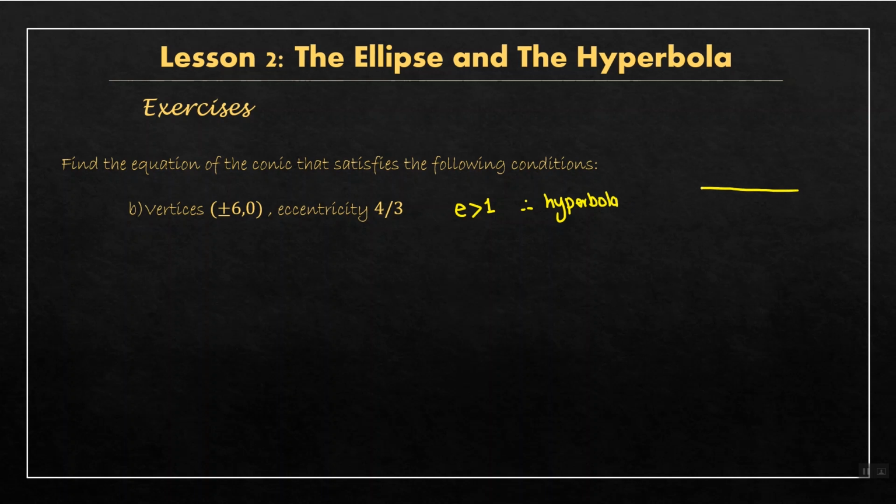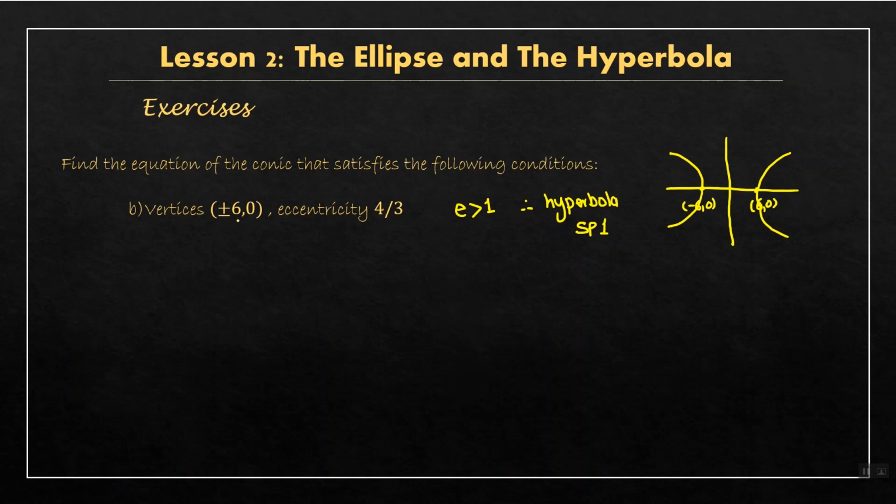And in this question, we know the vertices. We know that the vertices are here, 6, 0, and also here, which is minus 6, 0. These are the vertices. And because it's a hyperbola, it's going to look like this, enclosing the focus, which is going to be further from the vertex. So this is a hyperbola from the first standard position. So standard position 1.